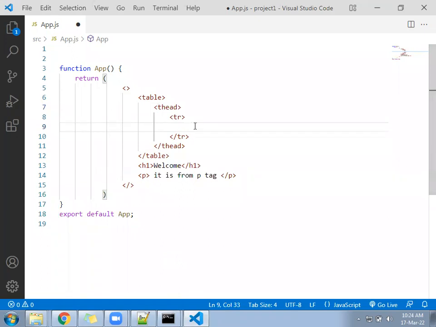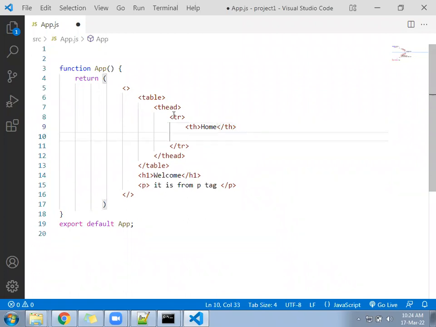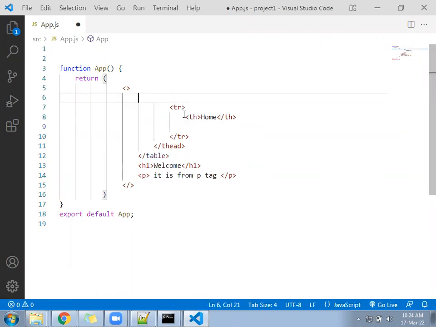TR open close. Now right here, TH, for example, home, about us. Okay, hold on. Table, why are we following this here? We are supposed to open the TR, this one, UL.